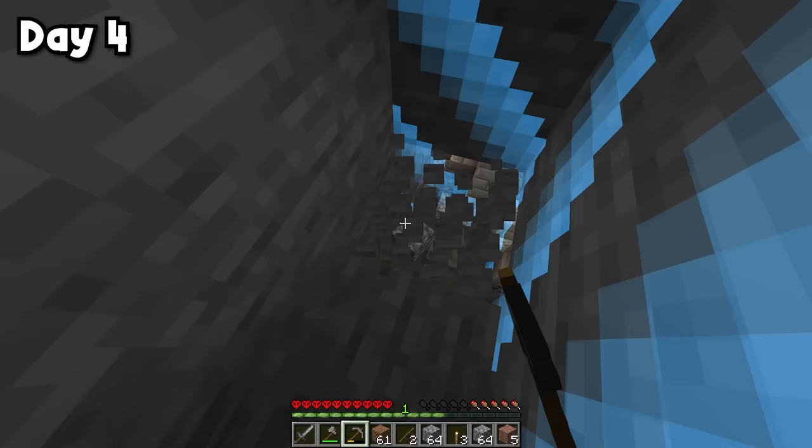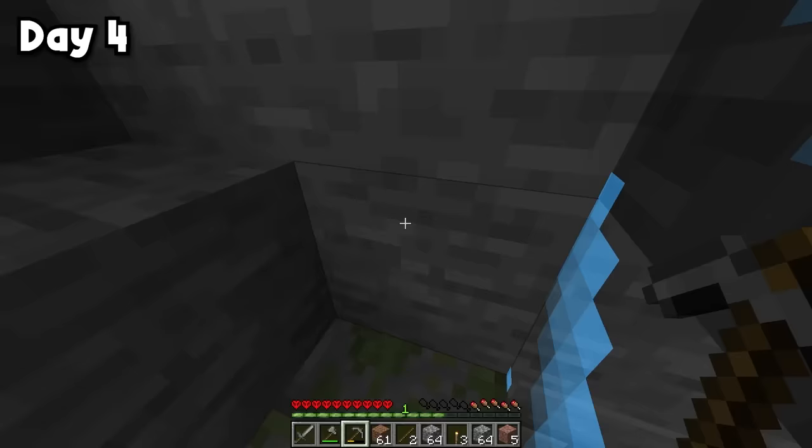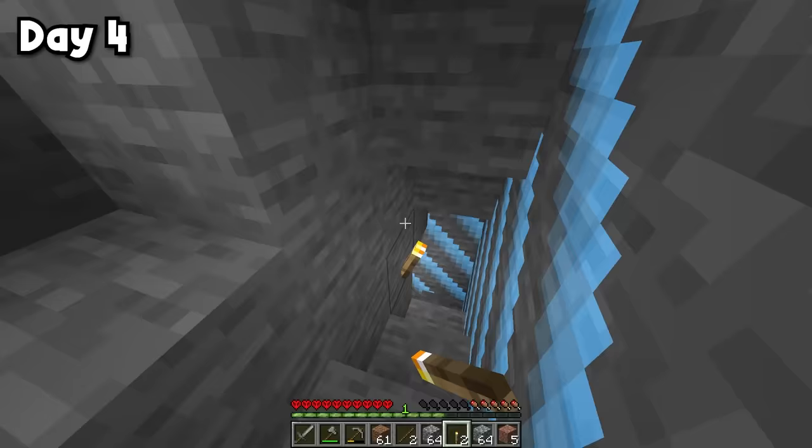Whoa. Wait a minute. This is a stronghold. Look at this. Wait a minute. I should also be lighting this up. Hold on. I keep forgetting to place torches. This is how I'm going to die in this world. I'm going to get killed by a zombie because I forgot to place torches.